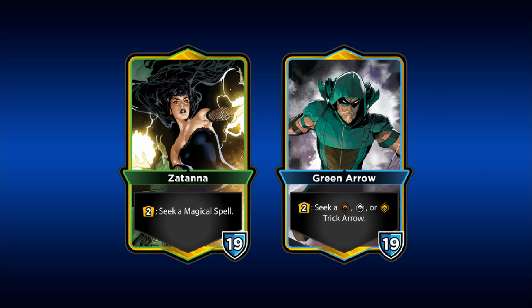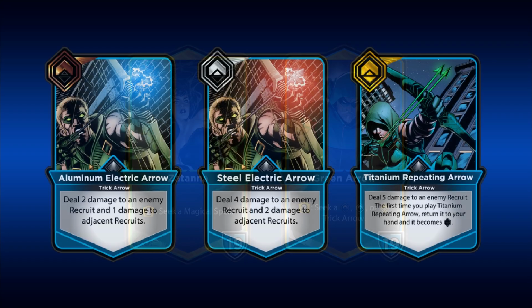Let's run through a hypothetical. Your opponent has no recruits on board, they don't have any leader abilities coming up, and we've used Green Arrow's effect. Here are our 3 options. It's turn 5 already, so you don't have to worry about resources. Which is the correct answer?